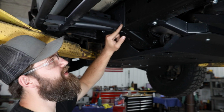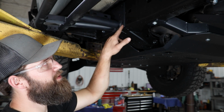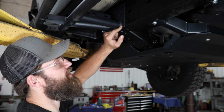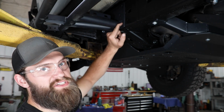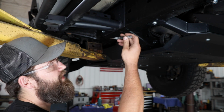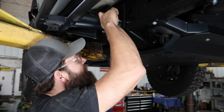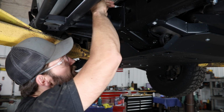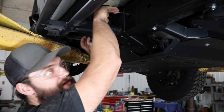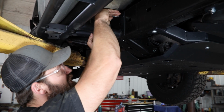Now with that hardware tight and the slider located, we'll be drilling holes at each of these rear slotted mounting locations in each leg for a total of 4 per side. Those you'll have to open up to 5/16 to accept those 3/8 self-threading bolts. For that, you'll want to start with a center punch at each hole location. A spring punch like I'm using here is just going to be helpful because it does get a little tight up inside of here as far as drilling and maneuvering tools goes.